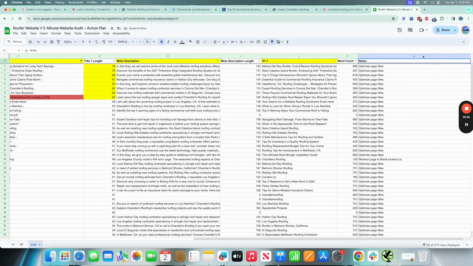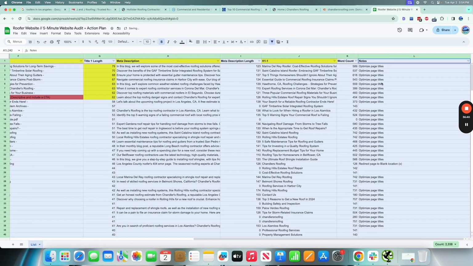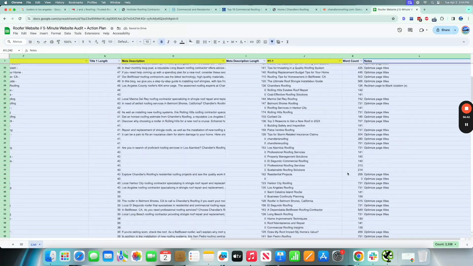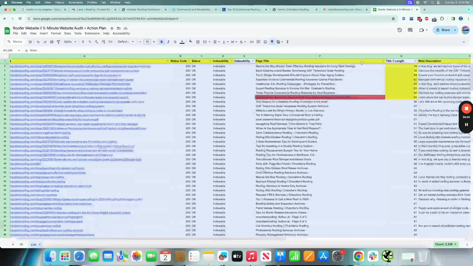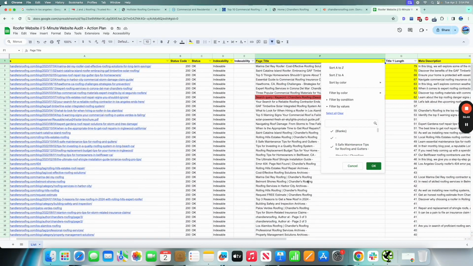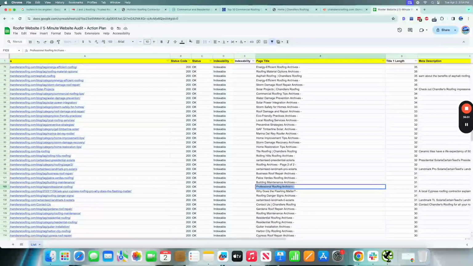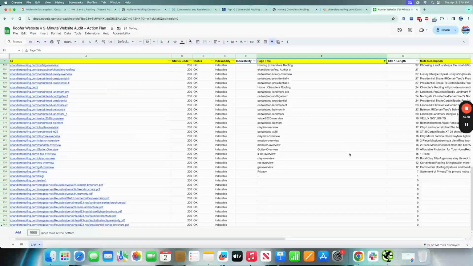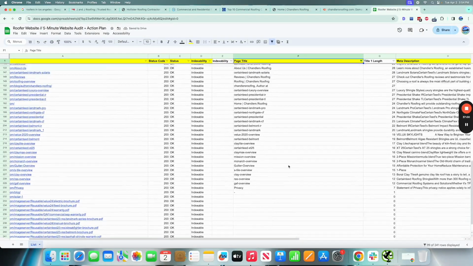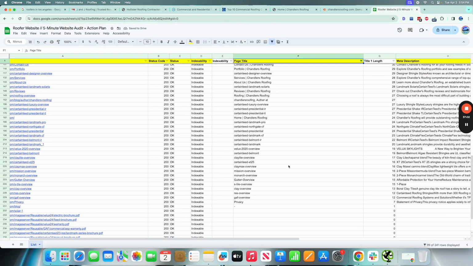And I want to add a filter to this notes tab, so I'm just going to deselect the filter, select the filter again, so now everything stays in line with my recommendations. And since I removed the filter, it brought back the archives URLs here. So I basically want to type in archives and deselect those again to not get distracted with those informational pages, which you can't optimize.